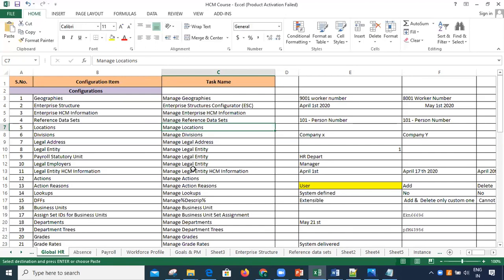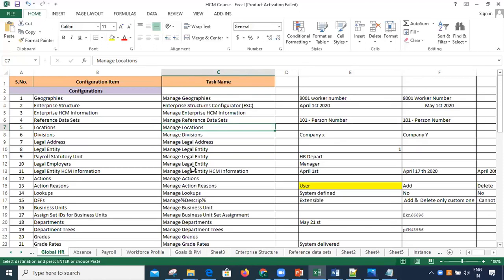When you are defining the locations in the system, what will you define? The address, street name, area name, zip code, followed by district, city, state, postal code. Correct? This is what the address usually means. We will have the country information, state information. In India, we will have the district after the state: in which district that location is, in which city, and the postal code. So for creating a location, this much information I require.